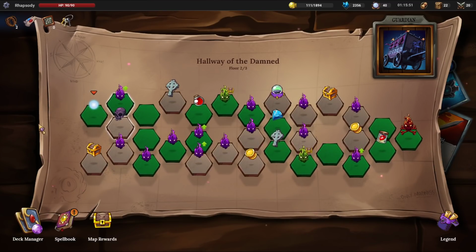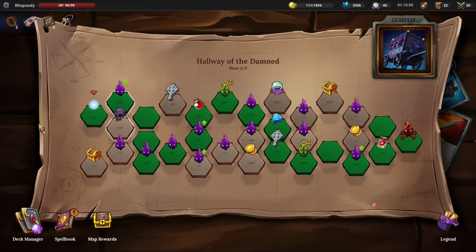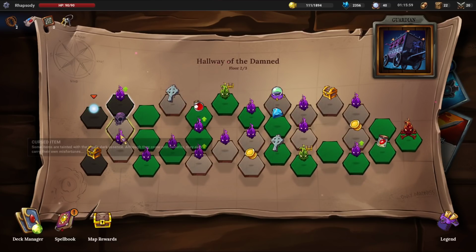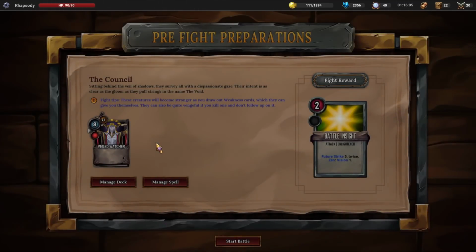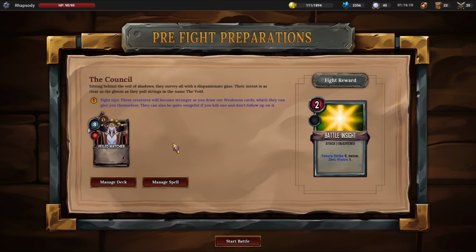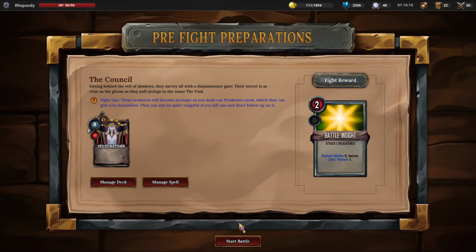Cursed item versus Battle Insight and upgrade card. It's extremely unlikely that I end up purging just one shrine there, so fine, I'm avoiding it. Veiled Watcher, they become stronger as I draw out weakness cards, they give them themselves. They can also become vengeful if I kill one and don't follow up on it.